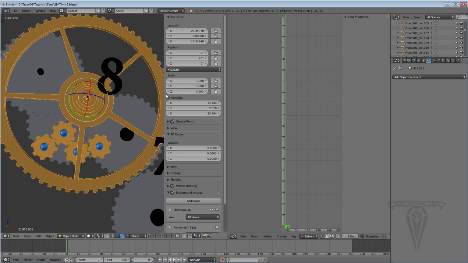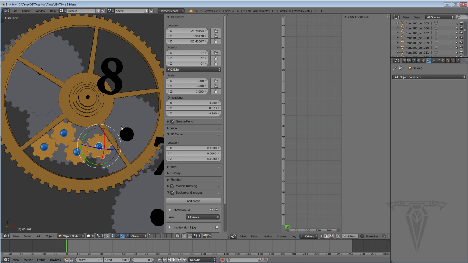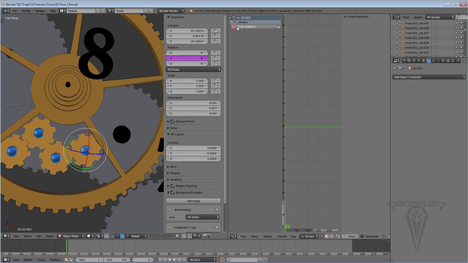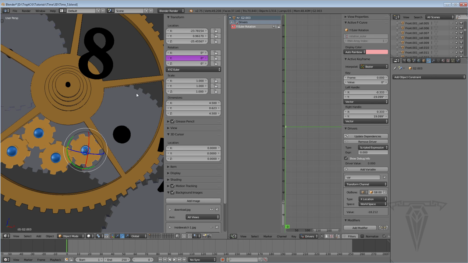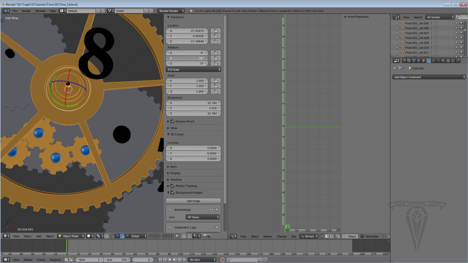Let's grab this guy. First of all, let's set this back down to 0. And make sure everything's rotating good. Okay, so I'm going to have this guy follow this gear back here. So again, apply a single driver. Choose the object it's going to follow, the G8. And single property. Let's just give it a name. And it's going to be the same equation, rotation Euler Y. This one is a G2, so it needs to be, I think, 4 times faster than the G8. So let's go ahead and here, times 4, and I think I want it to rotate in the opposite direction. All right, so let's set that up. Let's go ahead and come over here, select this, and there we go. It's rotating at the right speed.